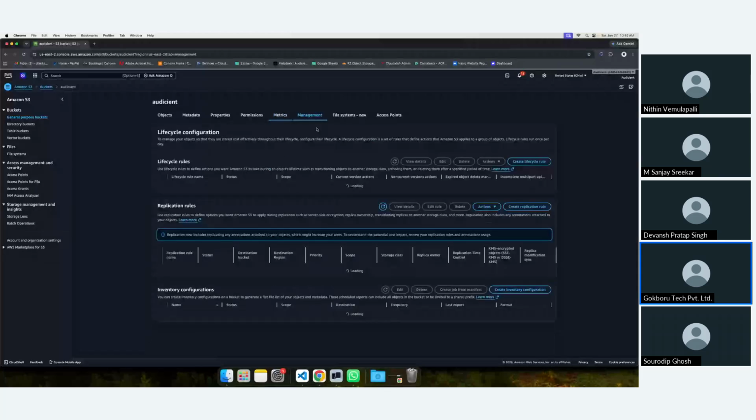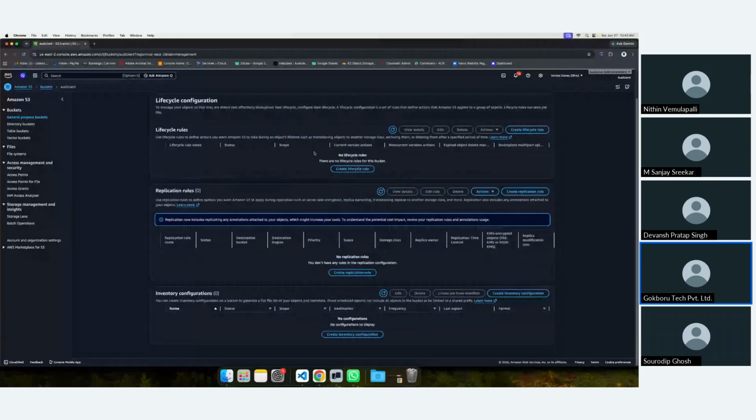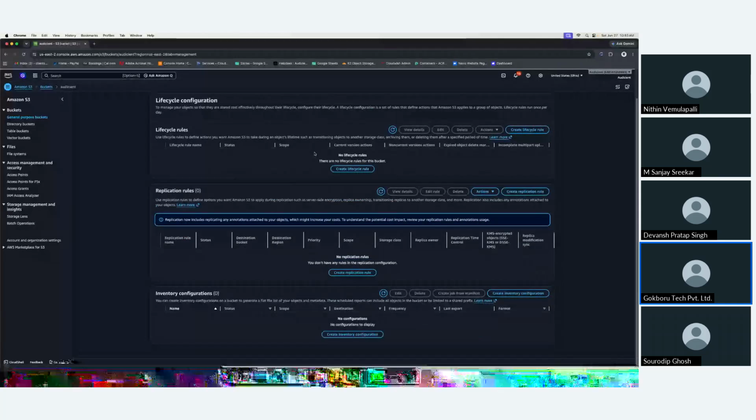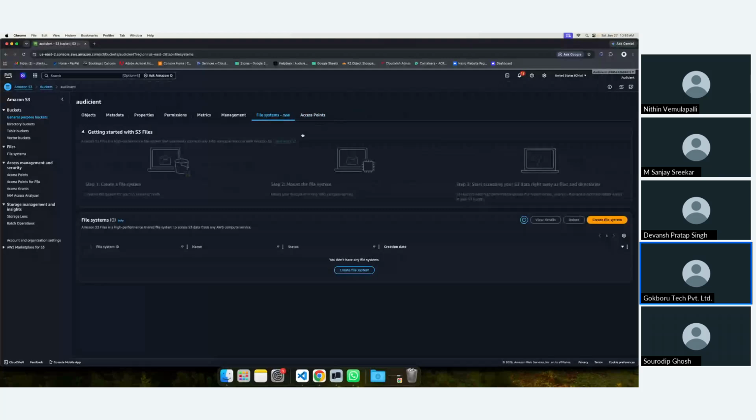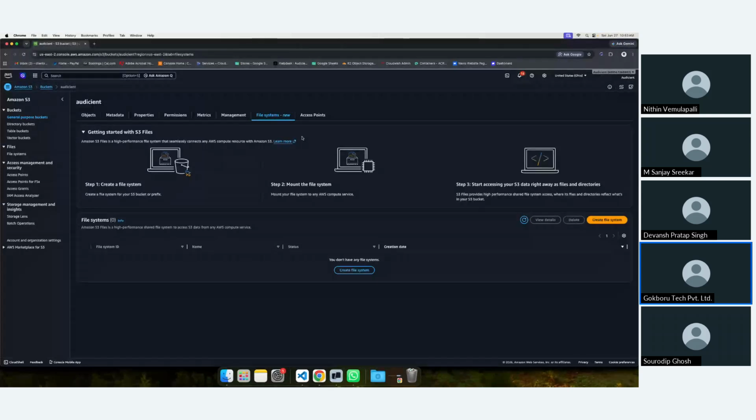If you want to see about the lifecycle rules, or if you want replication rules, you can set up all those. Now, S3 also provides a file system. Similarly to your disk storage, it now works the same way with S3 as well. Earlier it didn't have support for this. They only supported object storage, but now they support the file system as well.